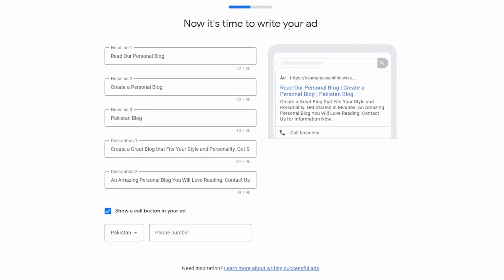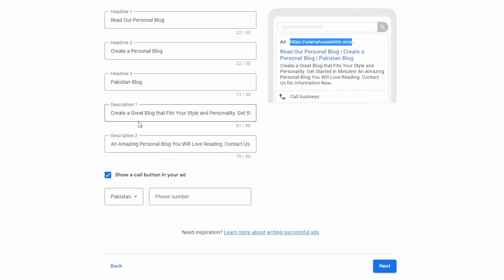And then over here, now is your time to write your ad. So over here you have to write in certain headlines. So basically enter in headlines so that people get a clear picture of what your ad is, and make it catchy, guys. Make it eye catchy so that people can know about you. So over here, as you can see, this is how it's going to look. Over here, this is going to be the website, and down below this is going to be the first headline, then the second headline, and the third headline. So make sure you do that. So then down below you will have a description about what that is, and then you will have a description number 2, and then you can show a call button on your ad or not.